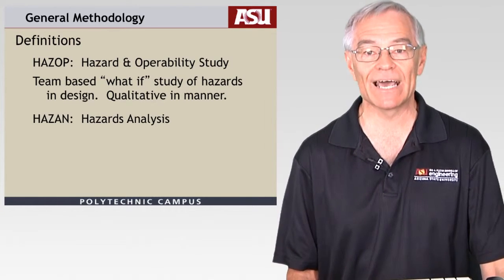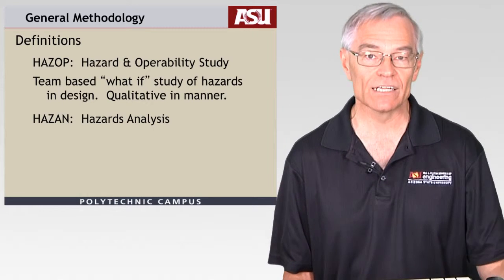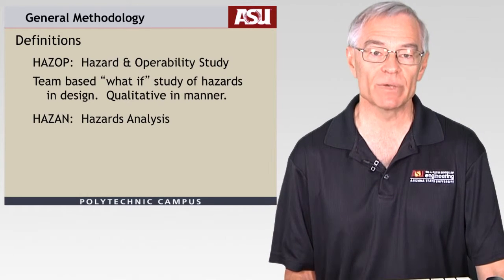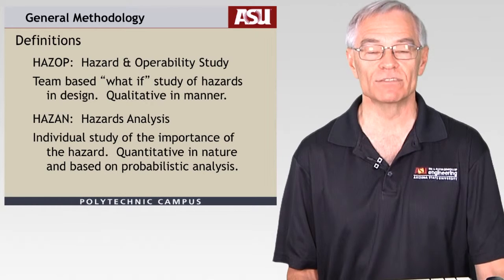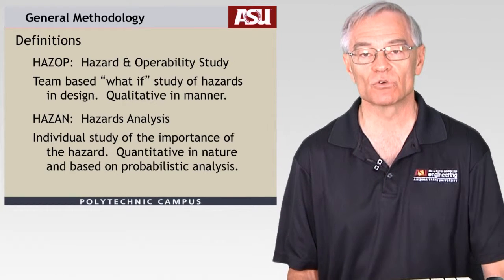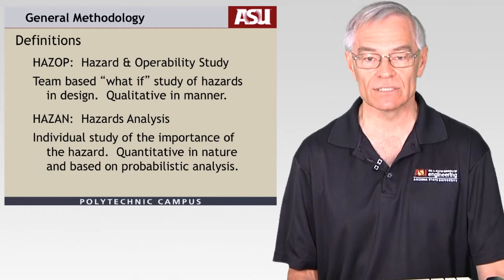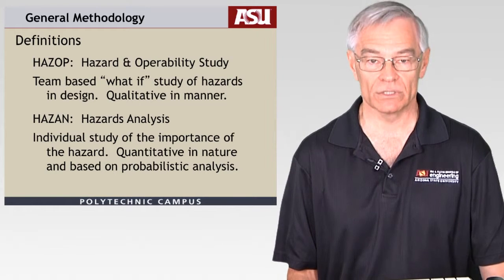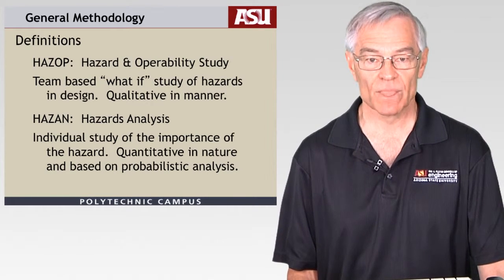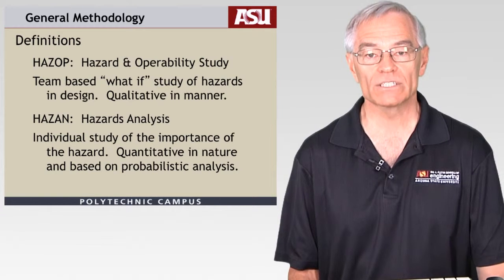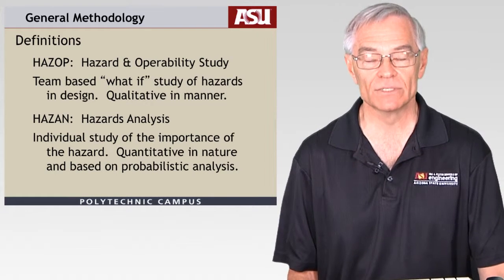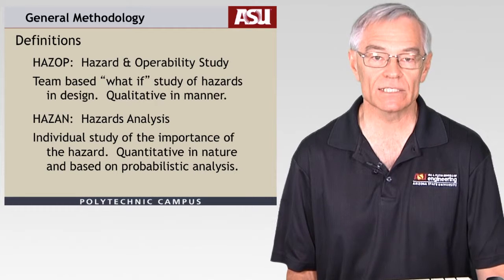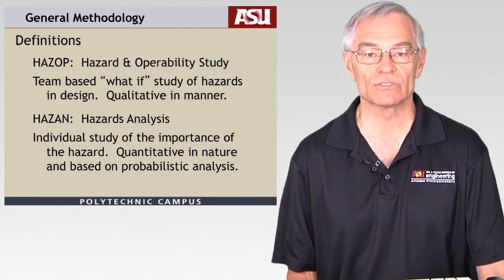HAZAN, a hazards analysis, and the word analysis is kind of a key here because basically this is quantitative in nature. So you're going to use some sort of probabilistic analysis to figure out how severe or how important this specific hazard is. So quantitative versus qualitative, two different techniques for two different sorts of situations.